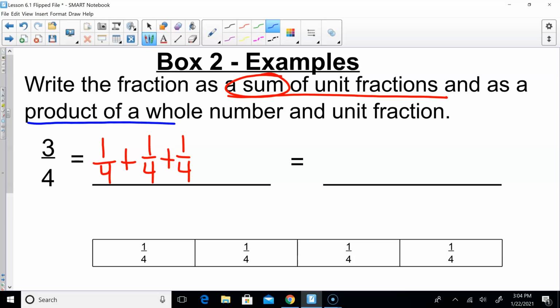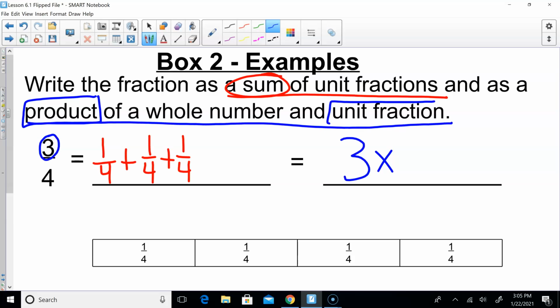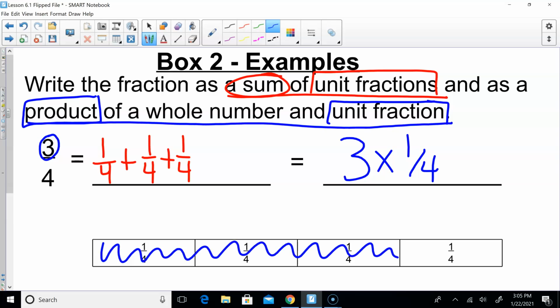And also, we have the product of a whole number and a unit fraction. When I see the product, that means I need to multiply, so it's a multiplication equation. For the whole number, I have 3 unit fractions, so 3 will be on that side. And notice how it says unit fraction. You see unit fraction in our sum one too, so it's really important to understand what a unit fraction is. It would be 1 over 4. If I had to shade the bar in, I would shade in 3 of them. You can pause this right now. I would recommend writing 3/4 as the sum, and 3 times 1/4 as the product. Make sure you have those separated. Draw out the fraction bar and shade it to show what 3/4 looks like on a fraction bar.